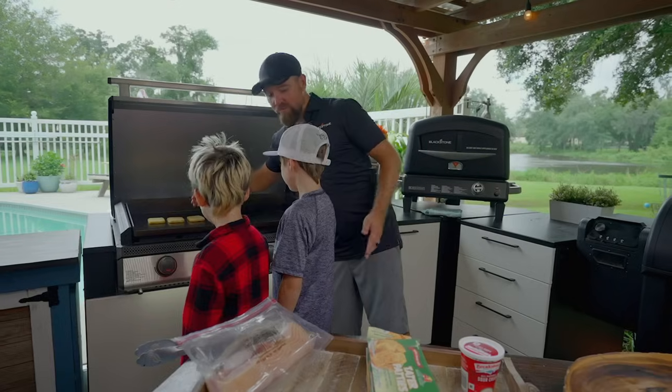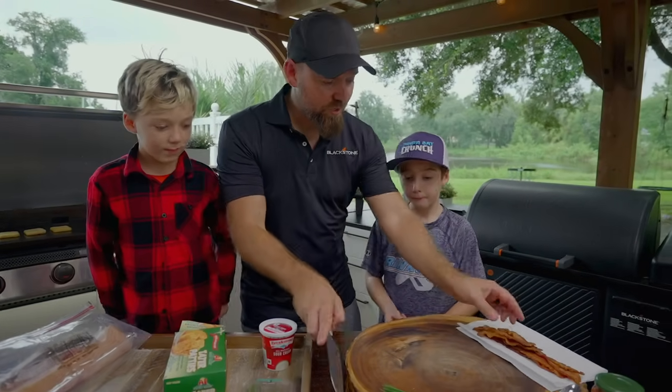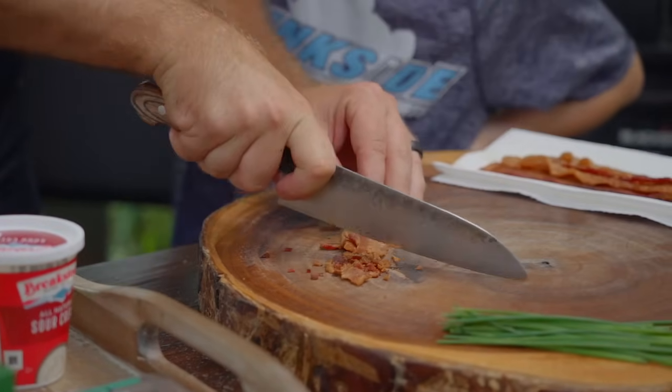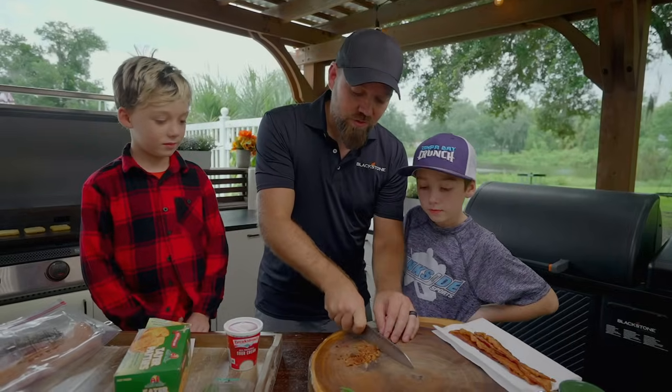All right. Back over to the cutting board, boys. So here's what we're gonna do. For yours, Uriah, I think we should take all of our bacon and chop it up into tiny little bits. You've heard me say this in the past. Usually, if I use bacon, I'm using thick cut bacon. Thin bacon I use for wrapping.